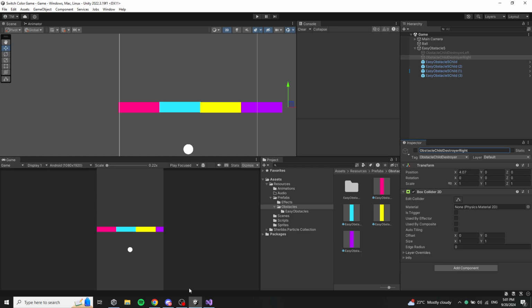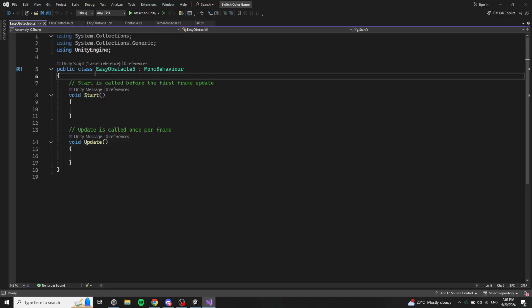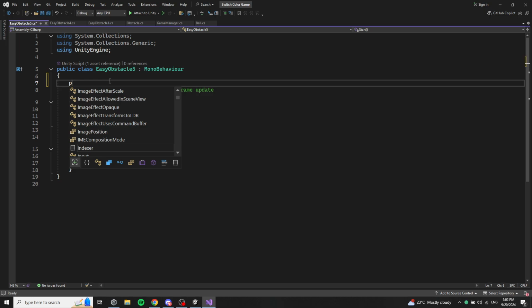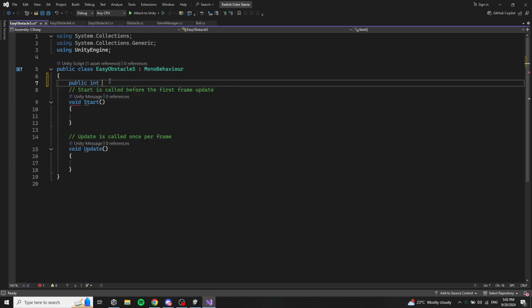Now we want to create a random direction. So here we want a public int movement multiplier, just move multiplier.